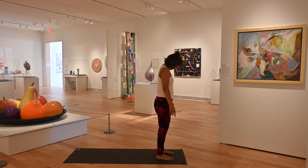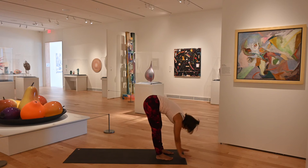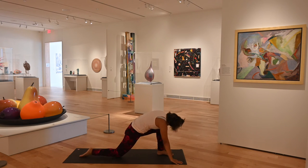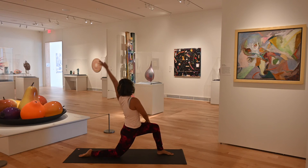Wiggle it out. All right, inhale, arms overhead. Exhale, dive down, forward fold. Left leg stays in front, right leg comes back. Right knee touches the ground. Right hand can rest on your left quad here.